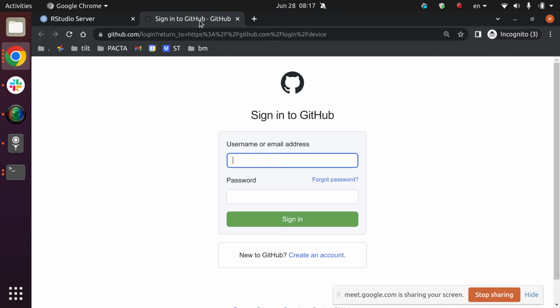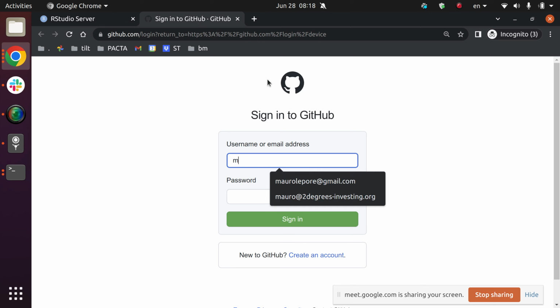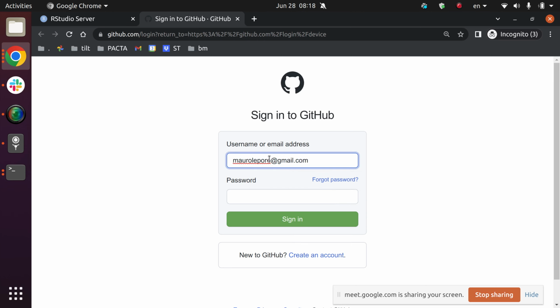So basically what we are doing, just to kind of reflect, we have to tell GitHub who we are, from that new little computer that is running inside that container. So once we do that, that container will be authenticated. So we will be acting as someone that GitHub knows about. So here I have to just say my username, which is this one, or email, any of the two is fine.